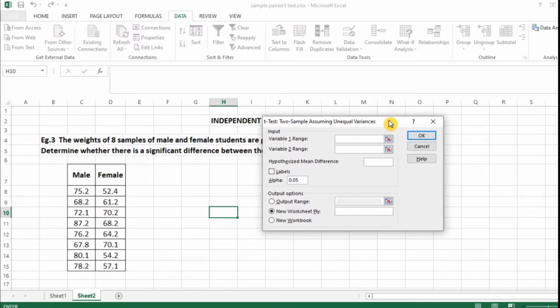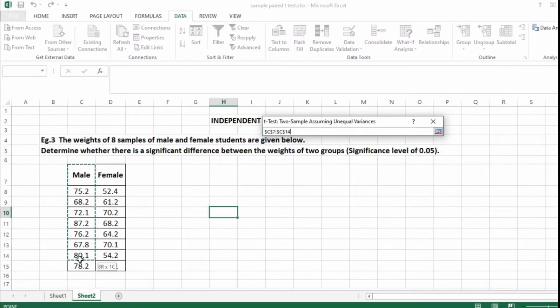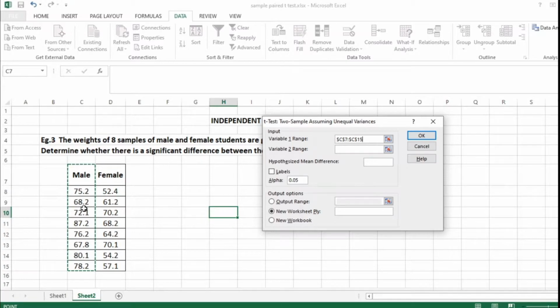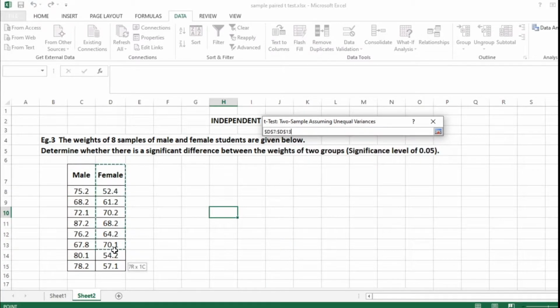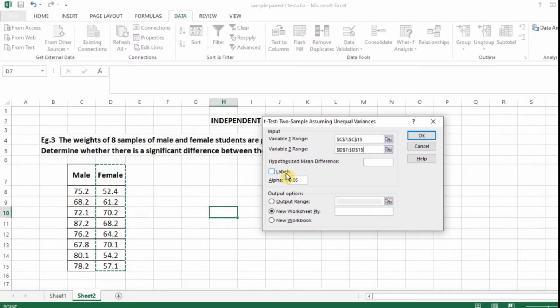I will get a window. It is asking for the input: Variable 1 Range and Variable 2 Range. So I am selecting the male weights, 8 data, in Variable 1 Range, and in Variable 2 Range the female data. Since I have included the male and female headings, I am clicking Labels. Alpha is 0.05.